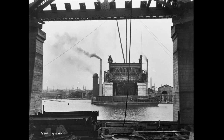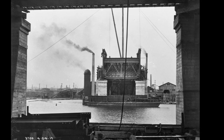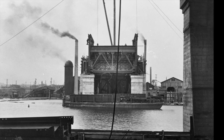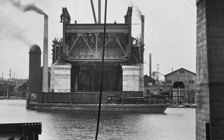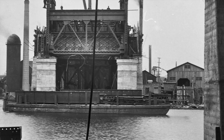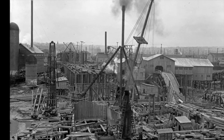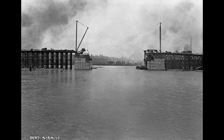Oh, there. See, to the right of that pier, the pier we just pointed out from some elevated position looking north. Here we are under the south pier looking at the north pier. The bascules themselves are not in yet. And some of those structures, including the burn tower and the tinnish kind of building on the right, appear in the picture that we just saw, which was that one right there. Anyway, that's how I found it. And here is a picture looking through that same opening and on the same day, which is April 24th, 1917.